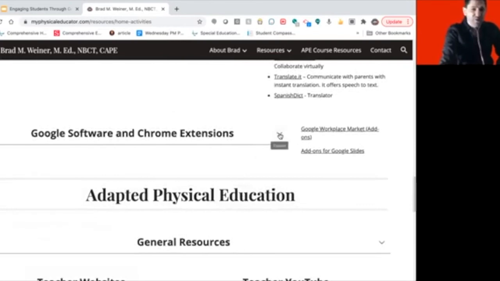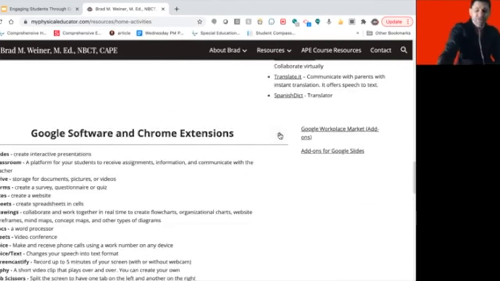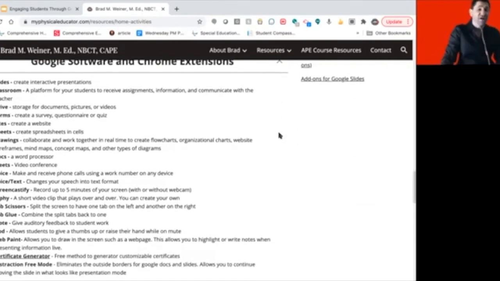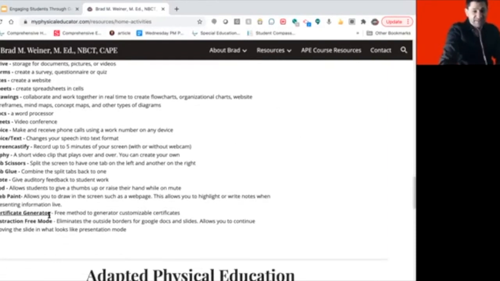I talked about one Google Chrome extension, but here are a ton of Google Chrome extensions. They're all free. They all do different things that can support you in education. The last one on the list is that distraction-free mode that I was talking to you about multiple times.